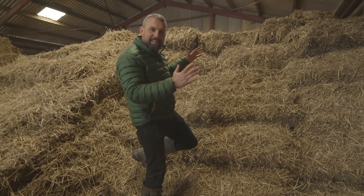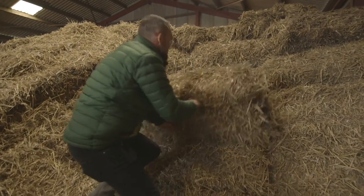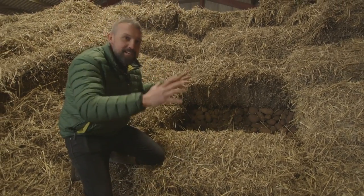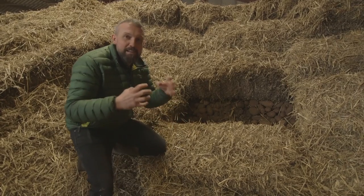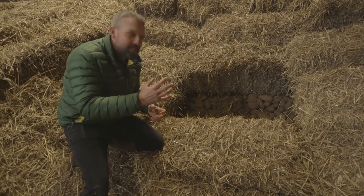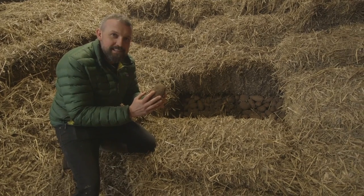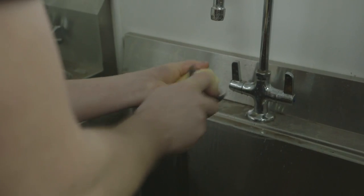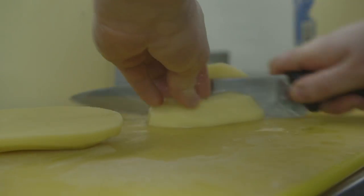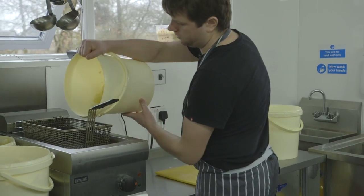Do you remember seeing that big mountain of potatoes? Well, we can't see them now. And here they are. So we have to cover the potatoes with straw. The straw keeps them nice and warm to stop the frost getting in during the winter. But it also stops the light getting in. If a potato sees the light, it turns green and then we can't eat it. So it has to be completely dark. Once the potatoes are ready, they make their way to the kitchen, where they're washed, peeled and chopped into chips by the chefs in the kitchen.